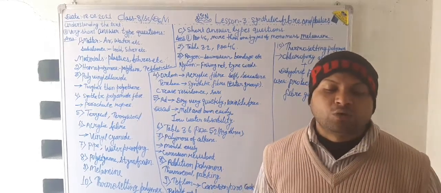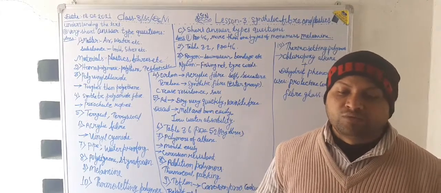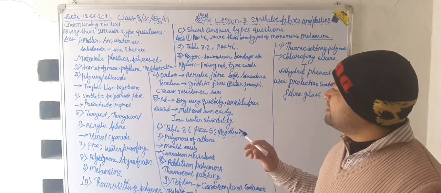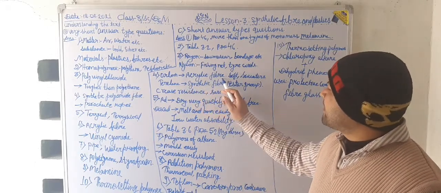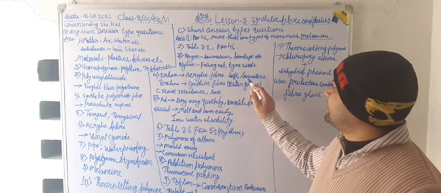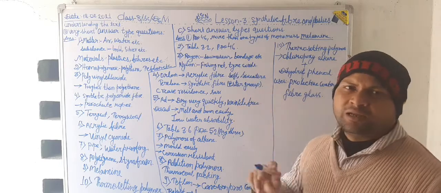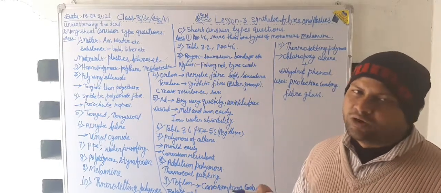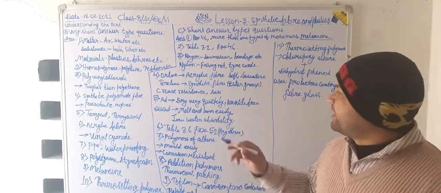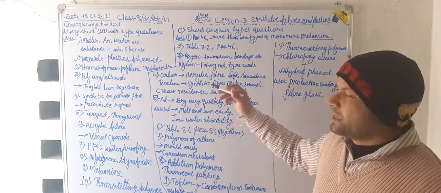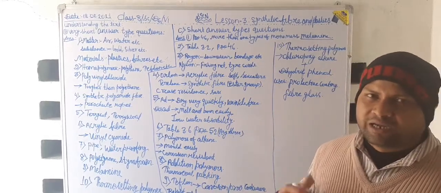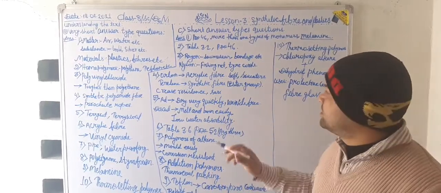What types of fibers are orlon and terylene? Give two properties and uses of each. So, orlon and terylene. Orlon is an acrylic fiber, and its property is that it is soft, and it is used for making sweaters and netting cloths. Have you remembered? Try to read the chapters and remember all the things, and try to solve the questions yourself so that you can get more and more benefit.